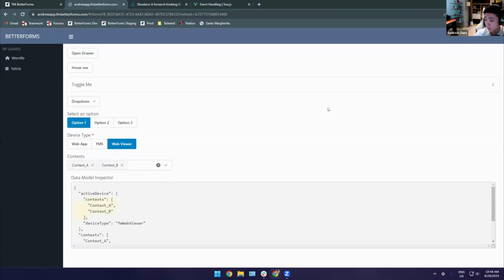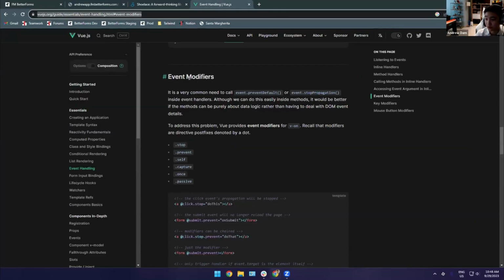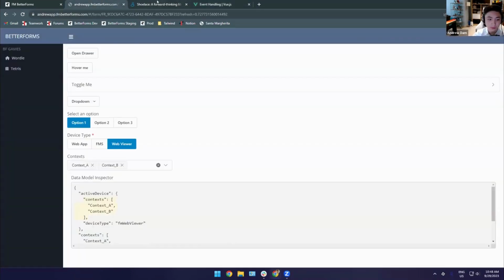There are a lot of details that we skimmed over, so take advantage of the docs for more information, such as event modifiers, which may come in handy when handling multiple events that get triggered at the same time, such as having a button over another button. But that sums up a bit of what we want to show on event handlers.